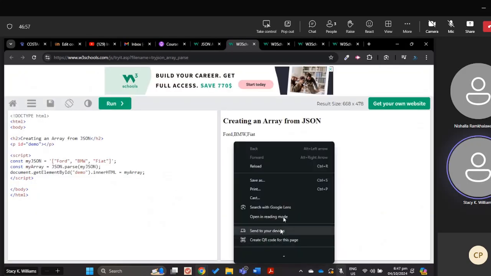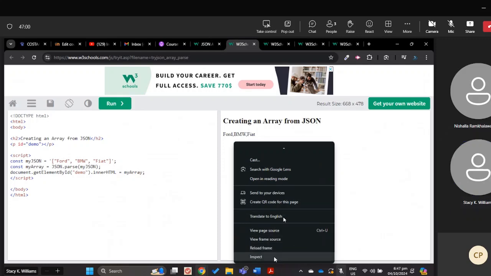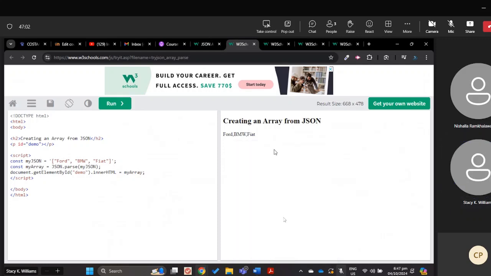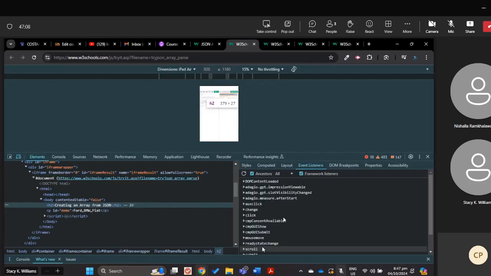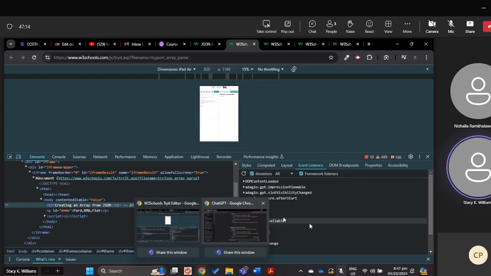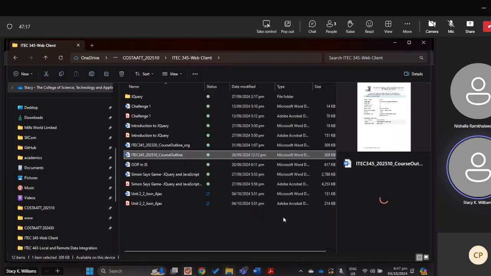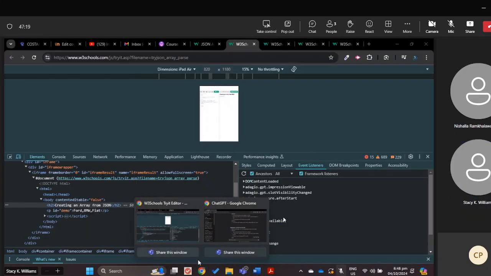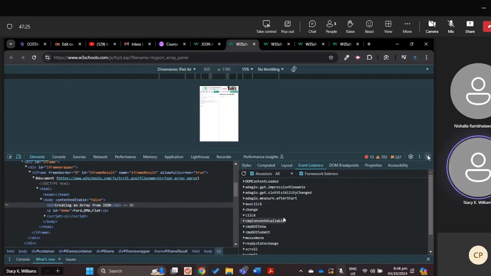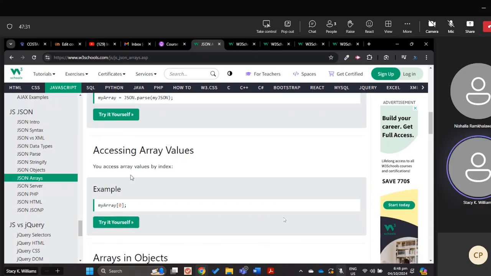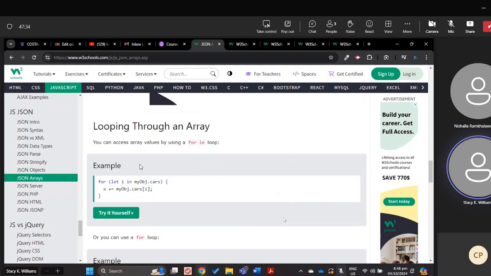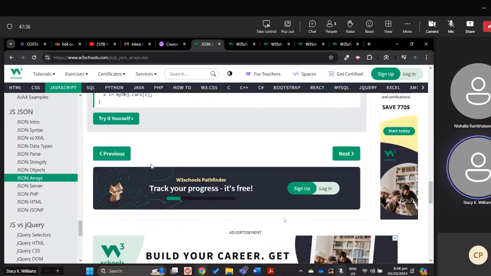All right, so if we were to, let me see if I could, okay, I won't be able to access it. You could see what type it is, which you looked at last. And you can access it by using square brackets. You can loop through the array, we know how to do that.